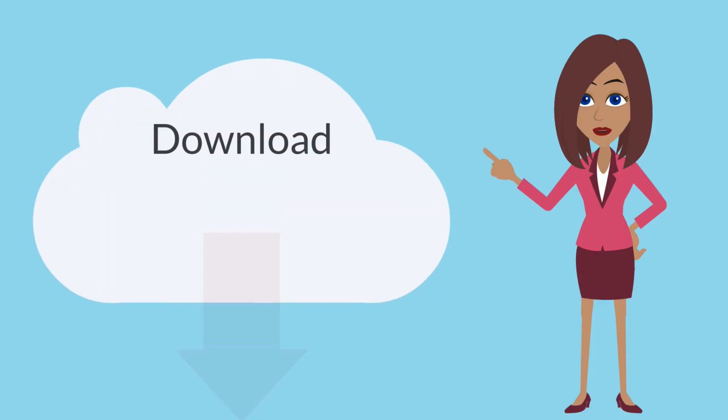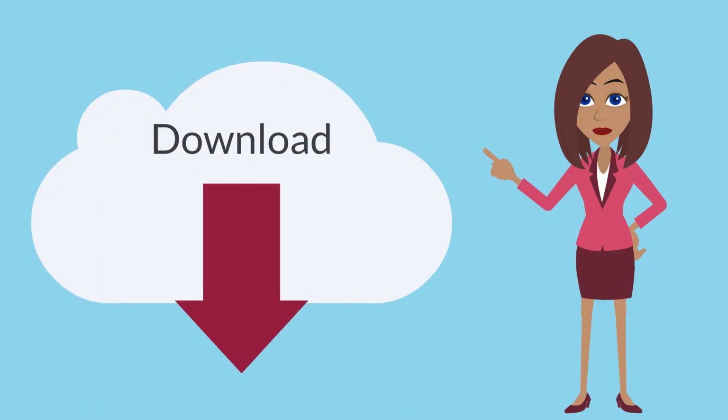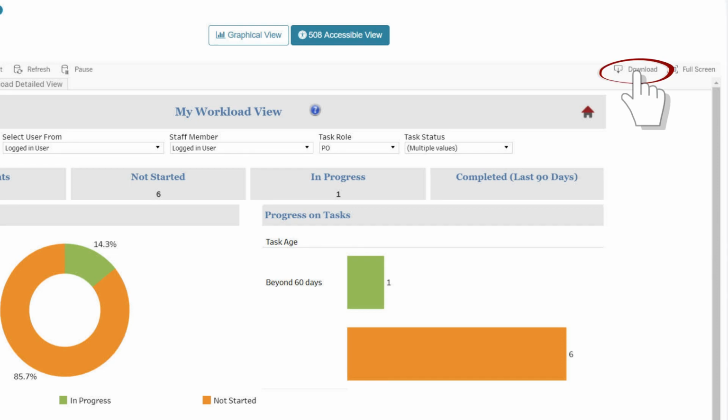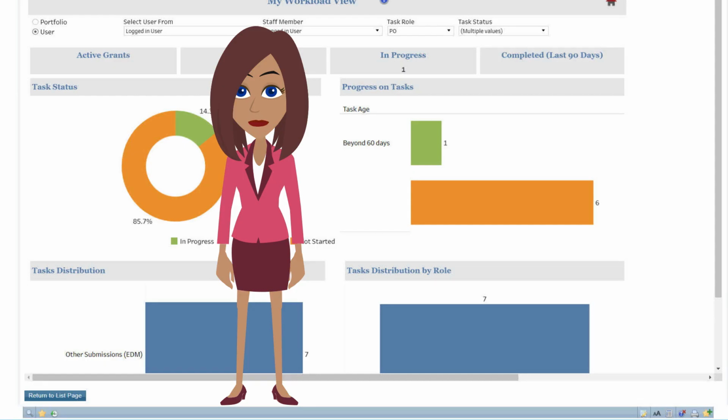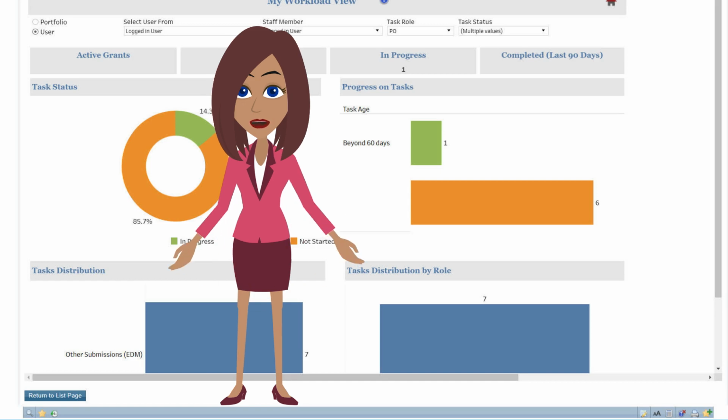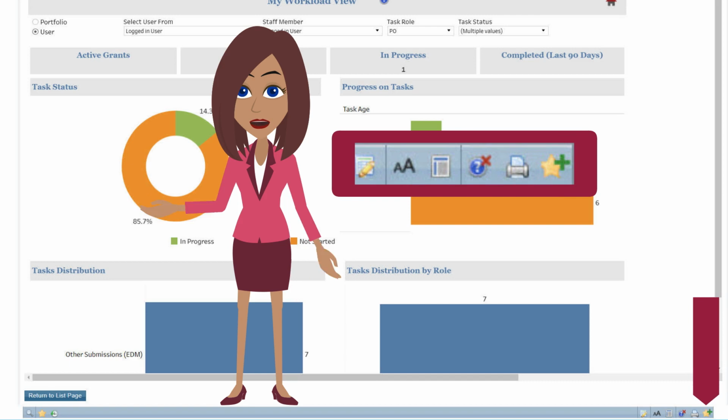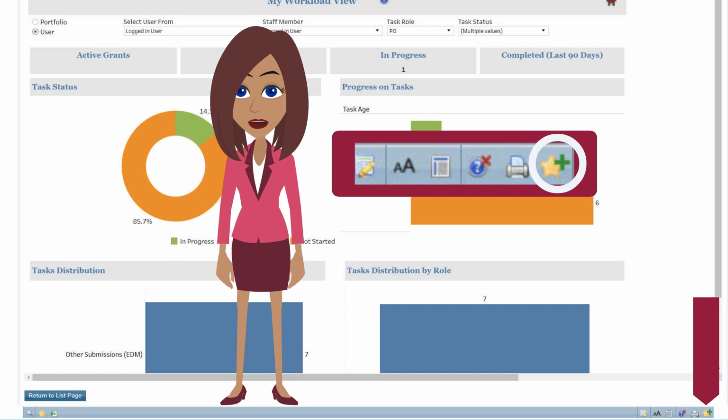You can download Tableau dashboard data from the EHBs. Click inside the active chart, then click Download, and choose the file format you would like to download. Dashboards that you view frequently can be added to your favorites, so they are quickly accessible to you. Just click the Favorites icon on the EHBs footer toolbar.